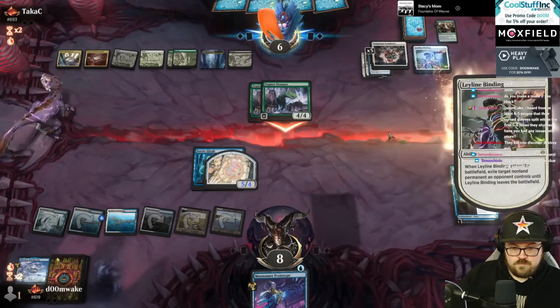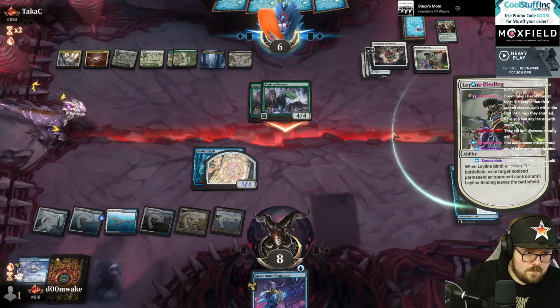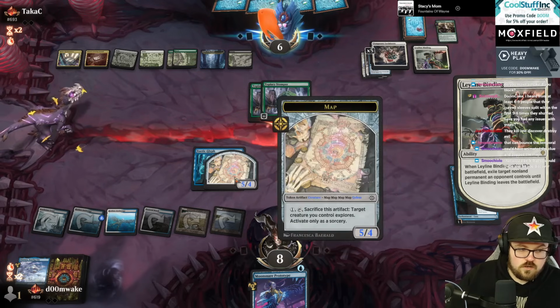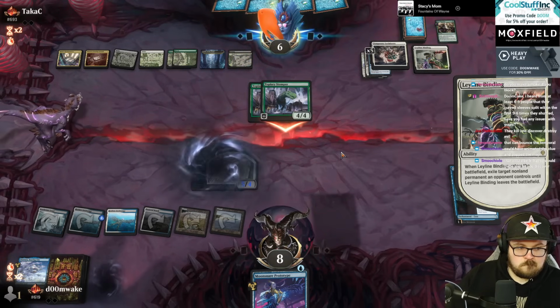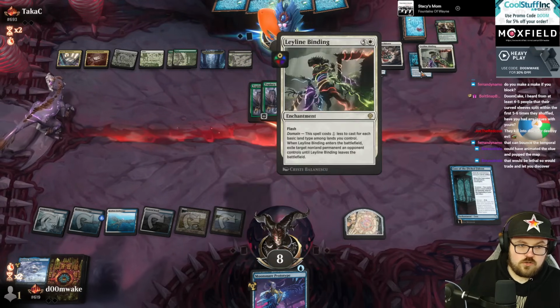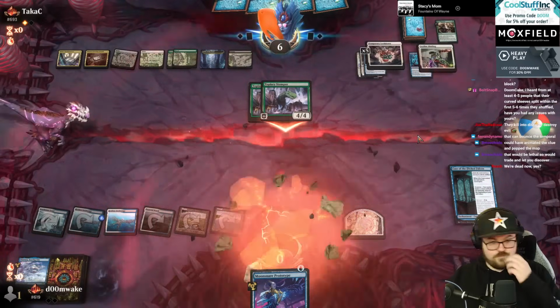Okay. Could have animated the clue and popped the map. Well, yeah, I guess that's a good point. I could have tried to have a 6/5 to just check the Stomper. Oh, we're just dead, right? This only triggers on when it dies. Okay. Alright, well, we're dead to that anyways.